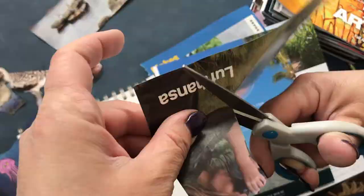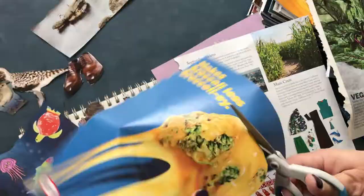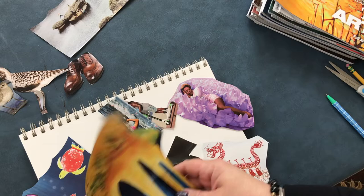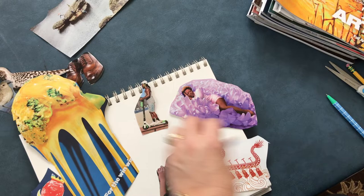Let me get to cutting out pictures. Once you have your pictures, you can kind of figure out what theme you're going to do. And maybe you don't even really have a theme, because with surrealism, you combine objects that don't normally go together. So I think we have quite a good collection here.